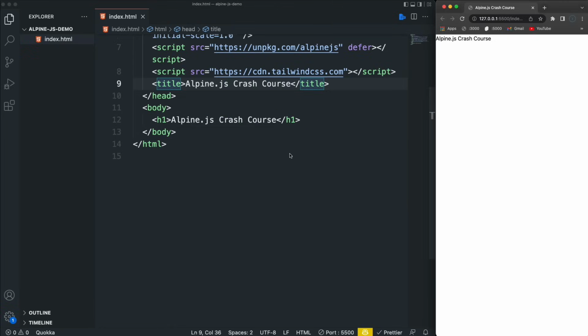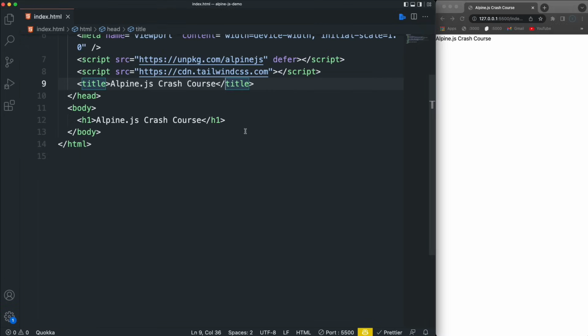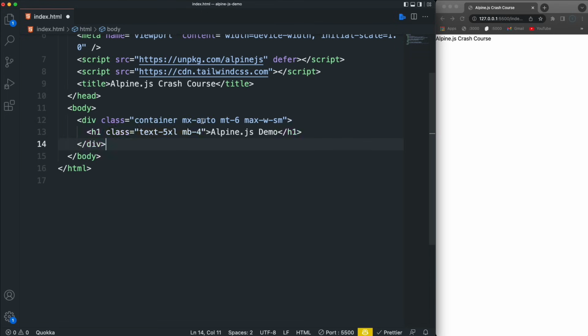All right, and I will be typing in some Tailwind classes, but you don't really have to pay attention to that part. So let's go ahead and close this up because we don't need to work in any JavaScript files. Everything is done within attributes within our HTML, which is really cool. So I'm going to get rid of this H1 here, and I do have just a container that I'm going to paste in and an H1.